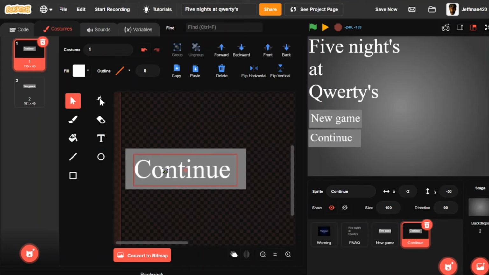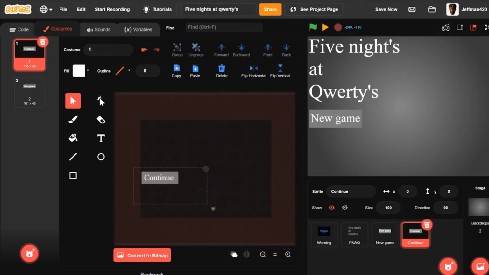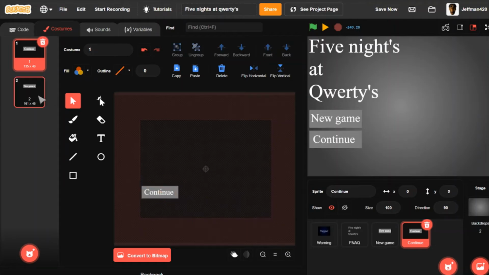I'm going to center this one. 0, 0. What the? Oh yeah, sorry, I forgot. You should also put the sprite a little below. Yeah, kind of like that.